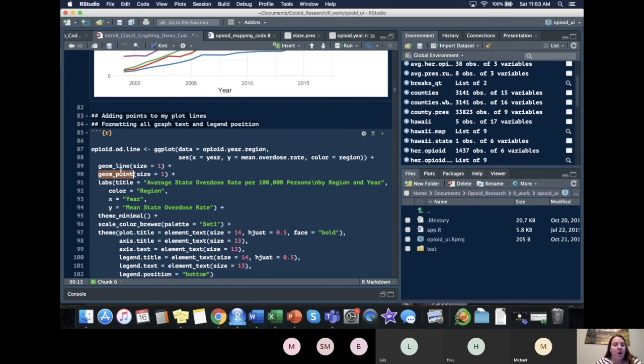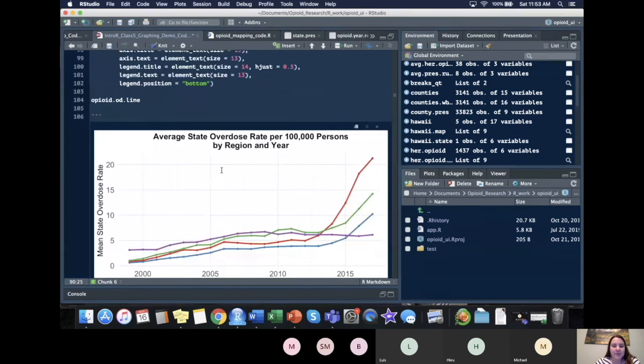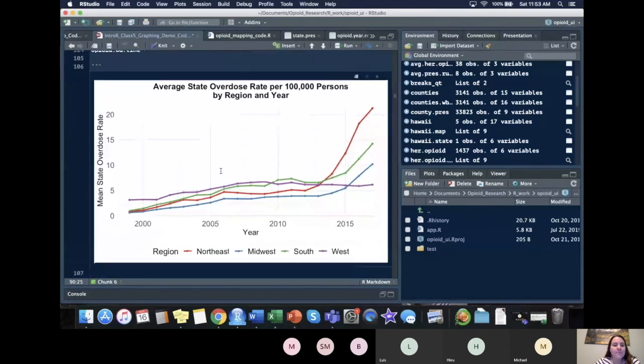I added geom_point, which is always dots on your graph, and I changed the size to 1 to make them a little bigger than the default. So this is our result here. As I said, the plot title is now centered, it's bolded, and it's a lot larger. Our mean overdose rate is also larger.